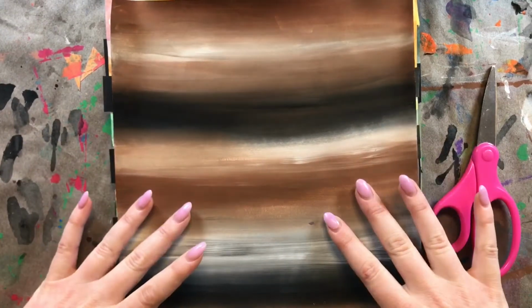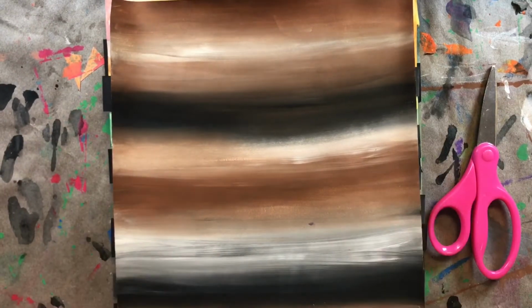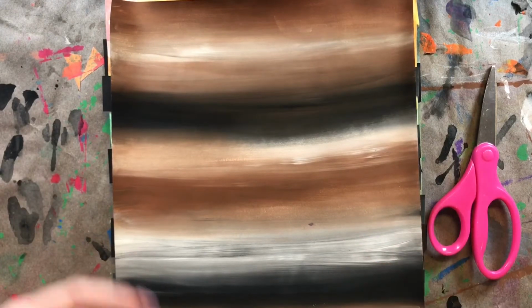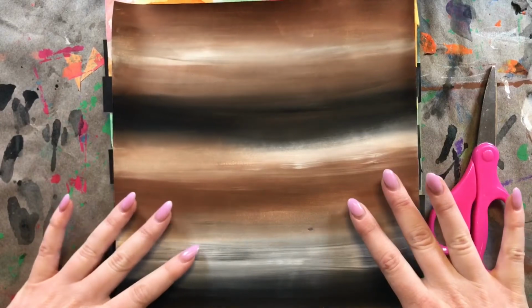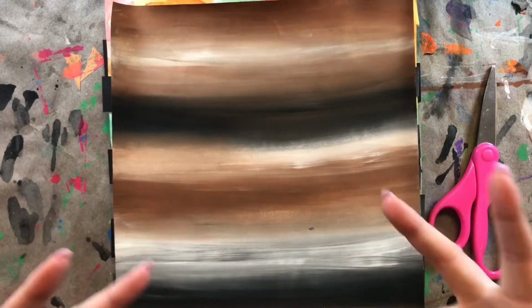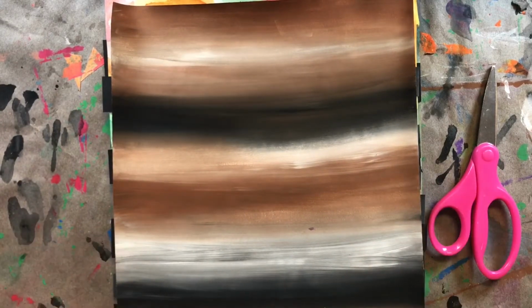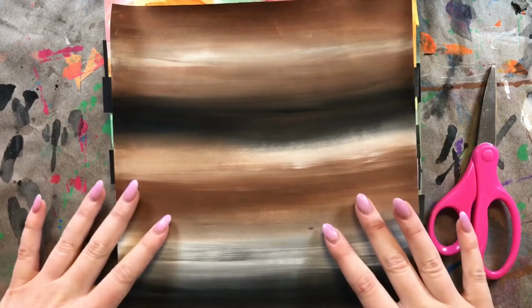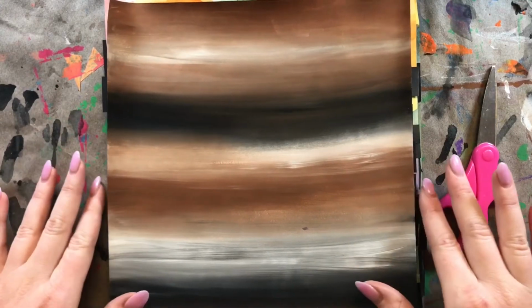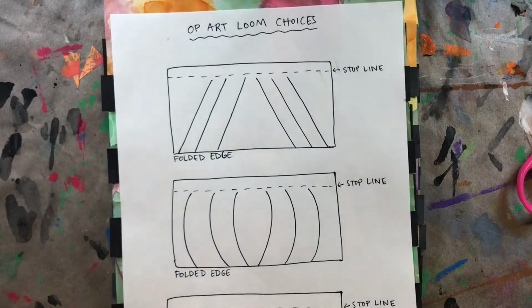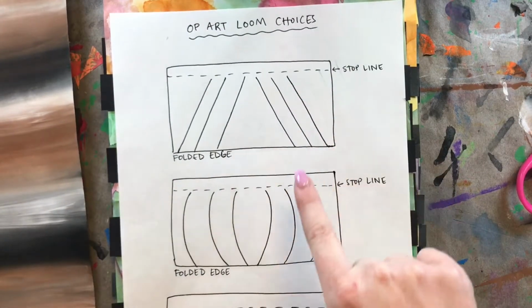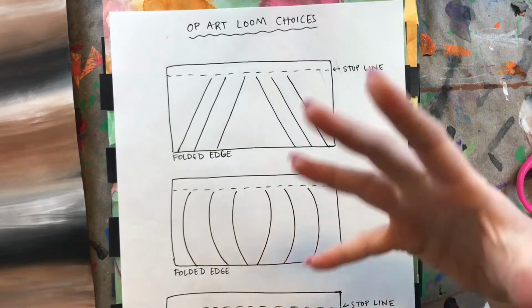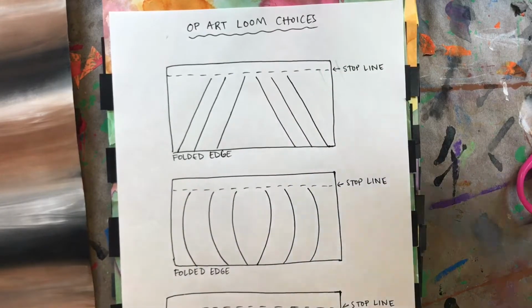Now we're going to turn this piece of paper into our loom. We are going to start the weaving process, and you cannot do a weaving without the loom. The loom is kind of the machine that you would weave onto if you were using yarn. We're just making a paper weaving, so we have to create our own loom. And you have a couple of different options for how you would like your loom to look. Depending on how you cut your loom today is going to determine how your overall weaving is going to look.